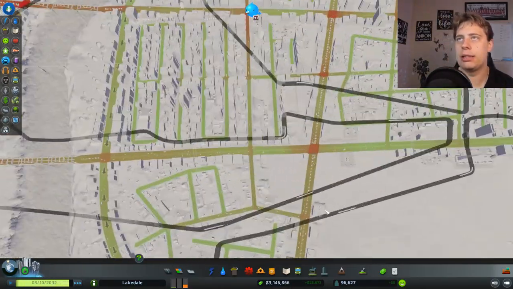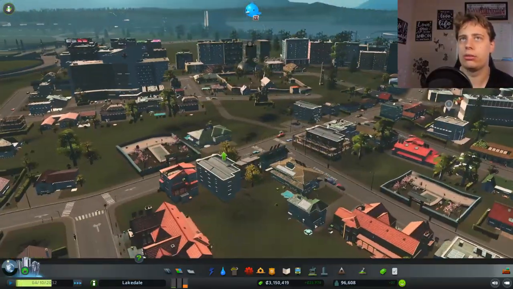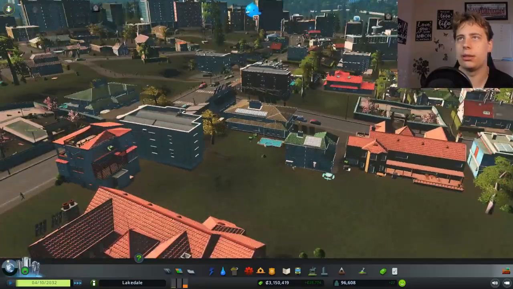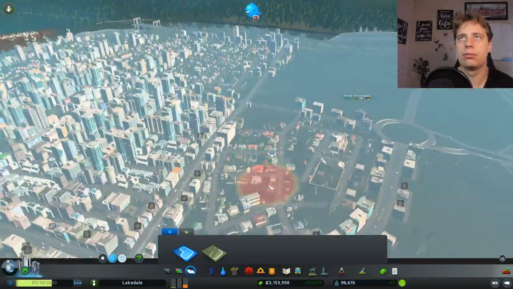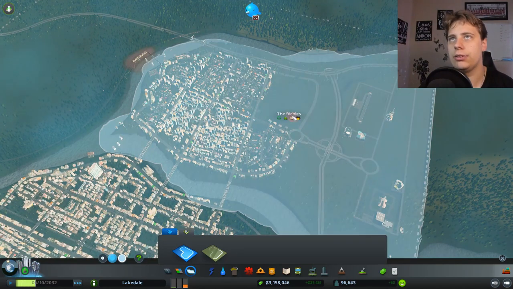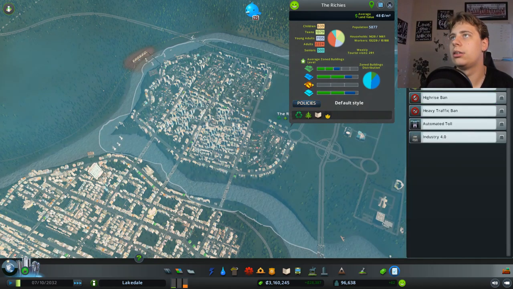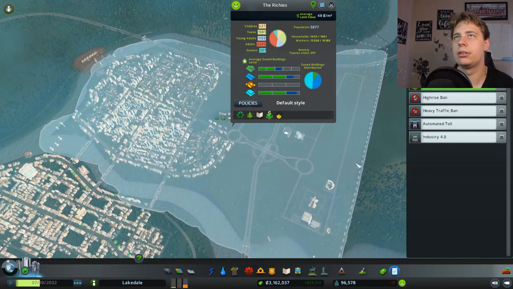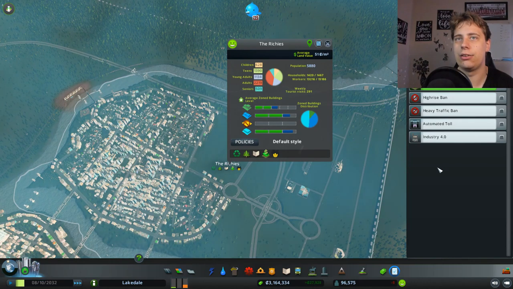This building, this place went up too, that's good. Not as cool as I thought it would be. Maybe I didn't do the right policy. No, it's the right policy, right? Oh, no, I didn't. Shoot. I didn't add that on it. That's not good. I wonder why.